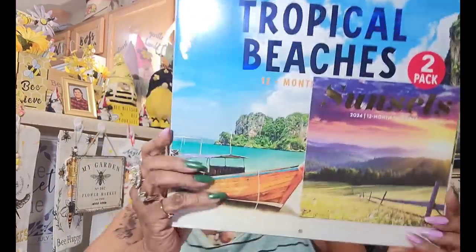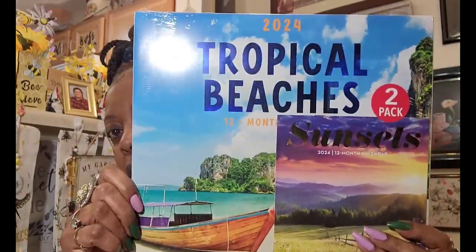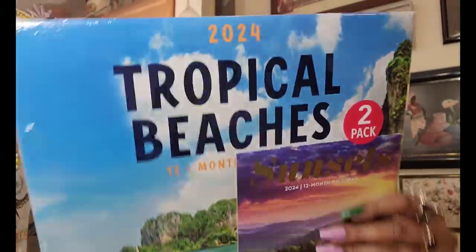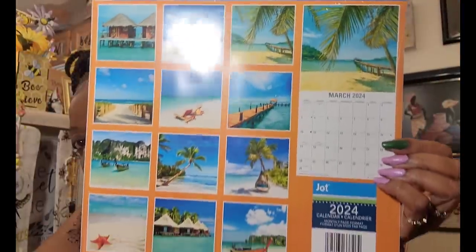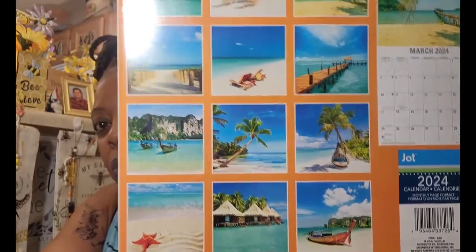Then I got this. Oh, yeah, I did pick up one for one sister so far. I picked up a tropical beach one for my older sister. I have to go back and get another one for my younger sister, because these are the two-in-ones that I usually get. My older sister is a beach bum. She loves the beach, so I got her this one. I couldn't remember because I bought some from one store and some from another. The first store I was at was so hot that sweat was running down my face and I was constantly wiping, so I couldn't concentrate. But I will go back and get my younger sister another one. And this one is new this year.